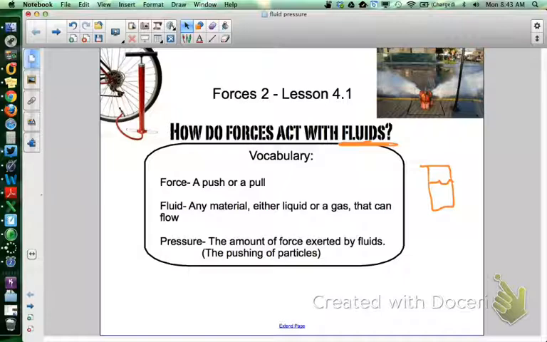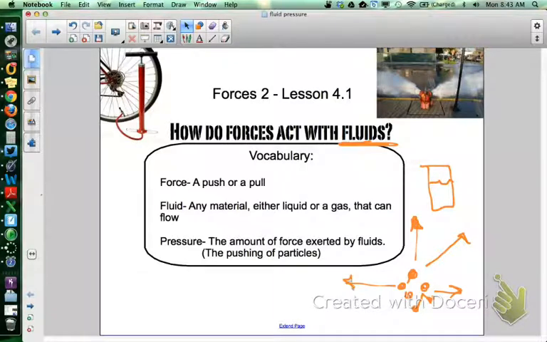Well, in the science world, fluids is a little bit more of an expansive term. It's a little bit bigger, and it includes anything that can flow. The term flow simply means that the molecules are free to move, either in a confined space or free to bump into each other and flow in those directions. We talked about viscosity, the resistance to flow as well. Liquids most definitely fit that term, but I also want to contend that in the science world, gases are a part of that. They are actually able to flow as well.